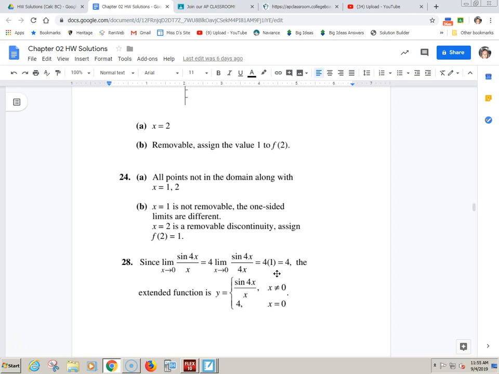That's 1 times 4. Or you can memorize a new rule that sine of ax over x as x goes to 0 will always be just whatever a is. Multiply by 4 over 4, because we need sine of u over u. When you multiply by a 4, we have to balance it, so 4 up top and a 4 down bottom. And that's just a coefficient that we can pull out. Is that cool? So if we fill the hole with 4, it'd be great, and there would be our continuous extension.